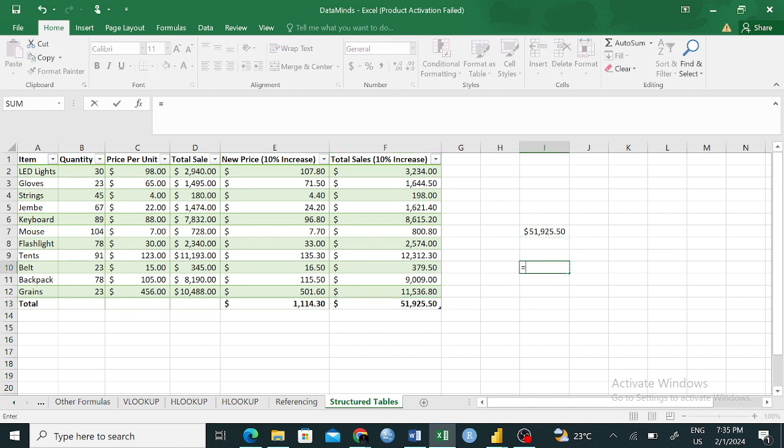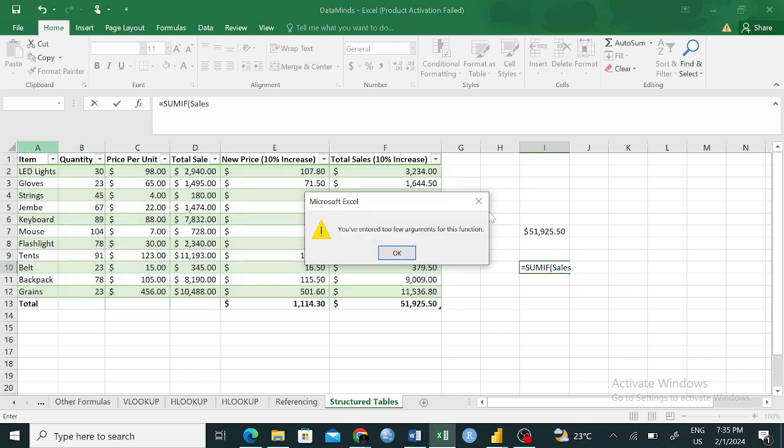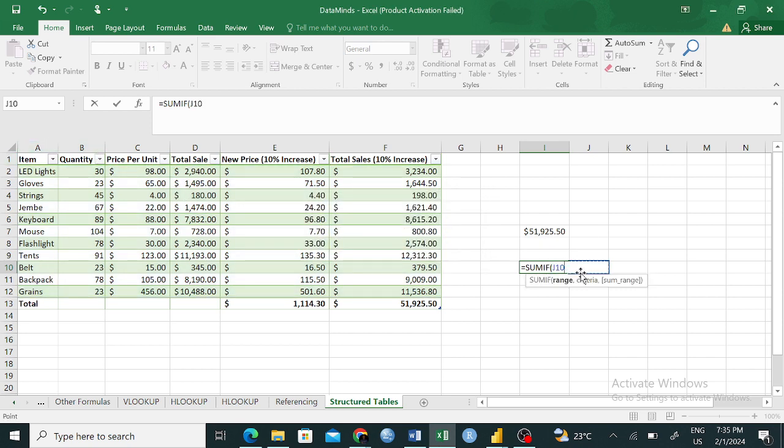Let me repeat. So if you are doing even maybe a product or sum if, and maybe we first type sales. So we want to sum if, what is the range that we are looking for?